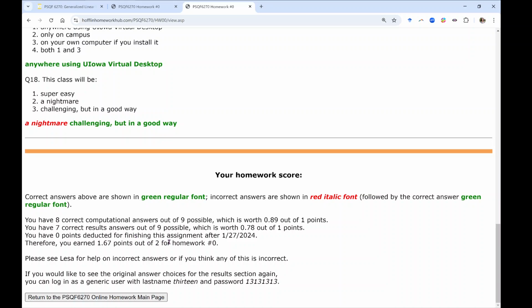So this is something I want to highlight in this demonstration. If you are stuck on a question and the due date is approaching, it is far better to leave that question unanswered or incorrect than to take the hit of late points for not submitting. So if you're missing an answer or two, that's probably going to be fewer than the 2 points that you would have deducted for being late. So after the fact, it doesn't have to be perfect, it doesn't even have to be complete. Submit as much as you can, and then you can see what the answers should have been.